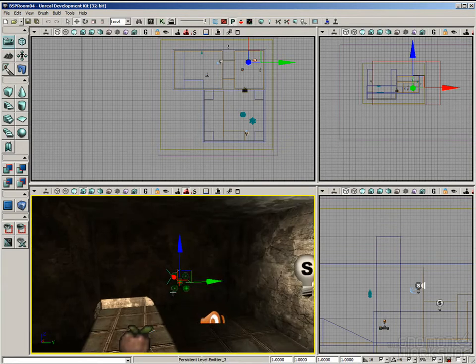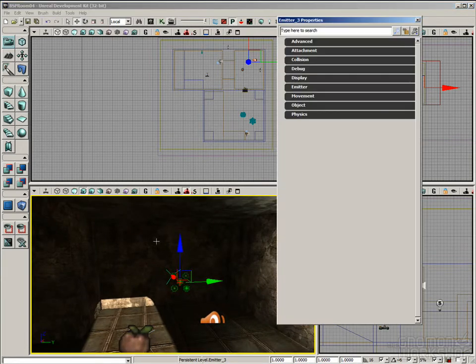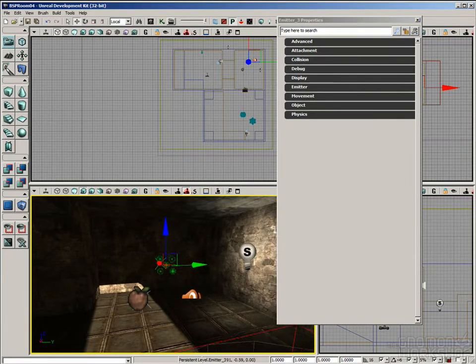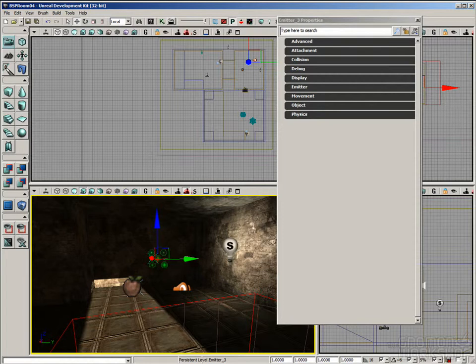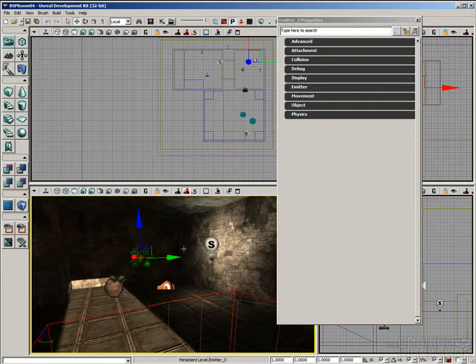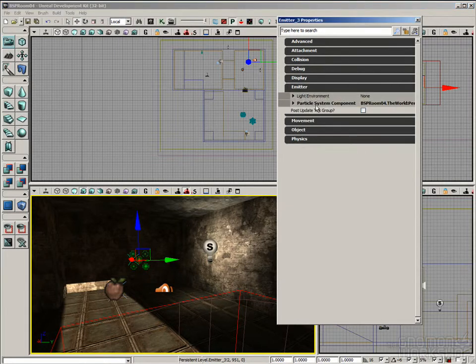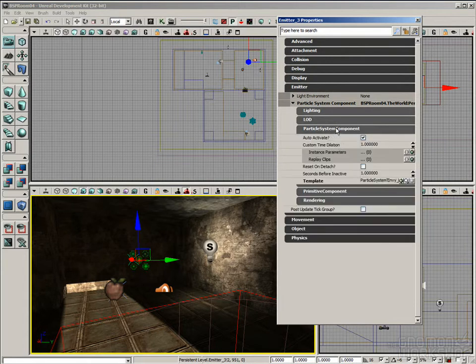Now the other thing I'd like to show you is on the emitter, I'll bring up the properties. We probably want to set it up so that it doesn't go off at the beginning of the level. It's such a short effect, probably nobody sees it, but that's a little bit of a frame rate hitch. And if you've got an audio effect or a longer explosion or something, you want to make sure that you got the default settings set properly. So I'm going to go to emitter, particle system component, and I'm going to turn off auto activate.